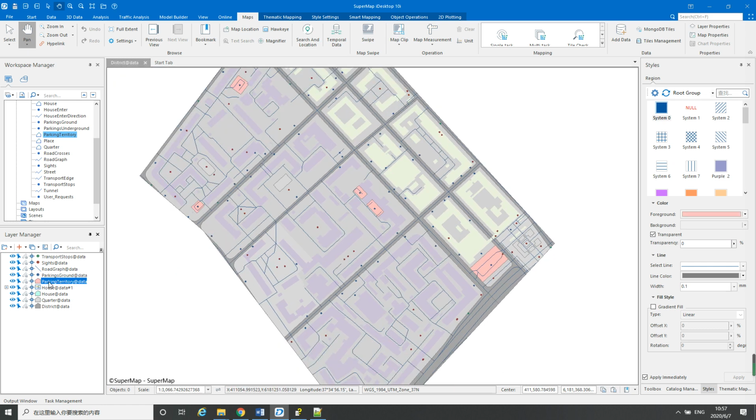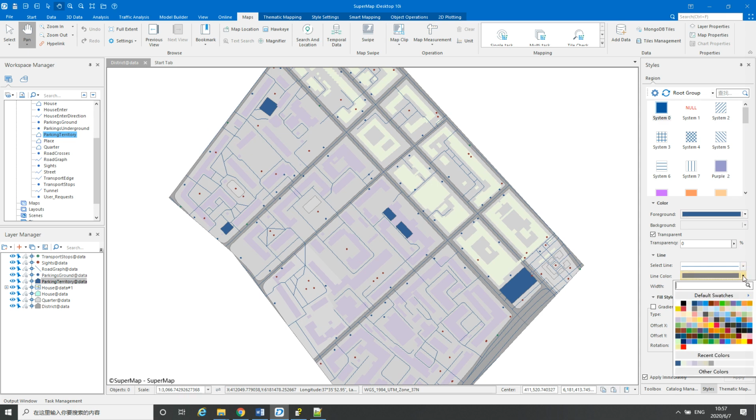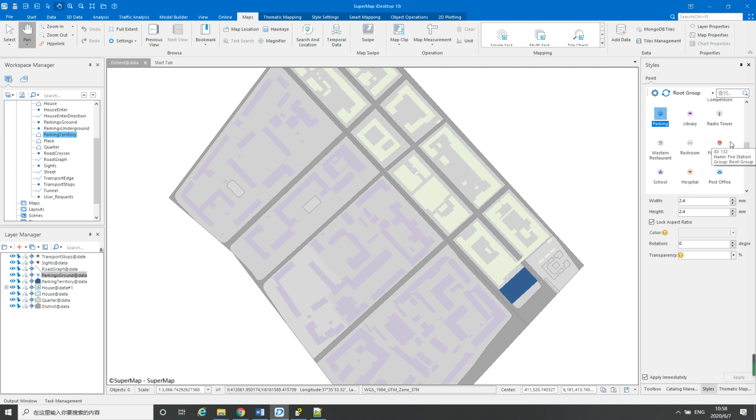Then we change the parking. Set it blue. And the parking ground, here we see the marker symbol. We can just search for parking. Here we use this one.